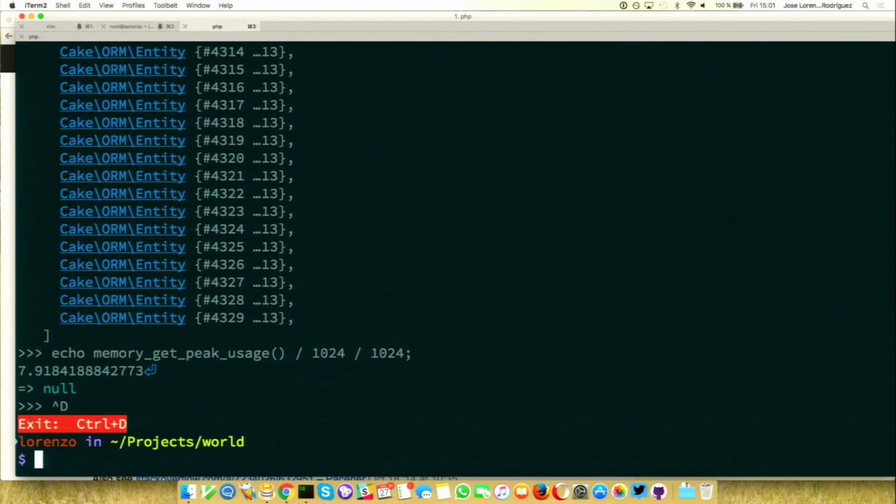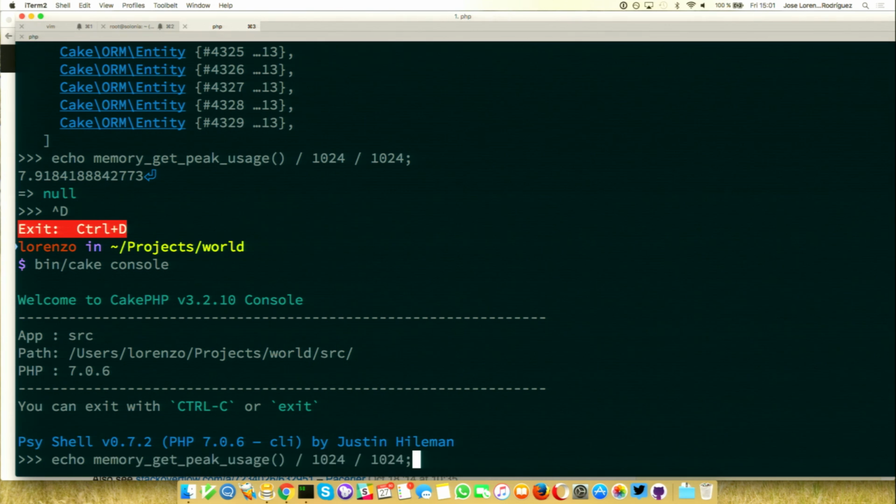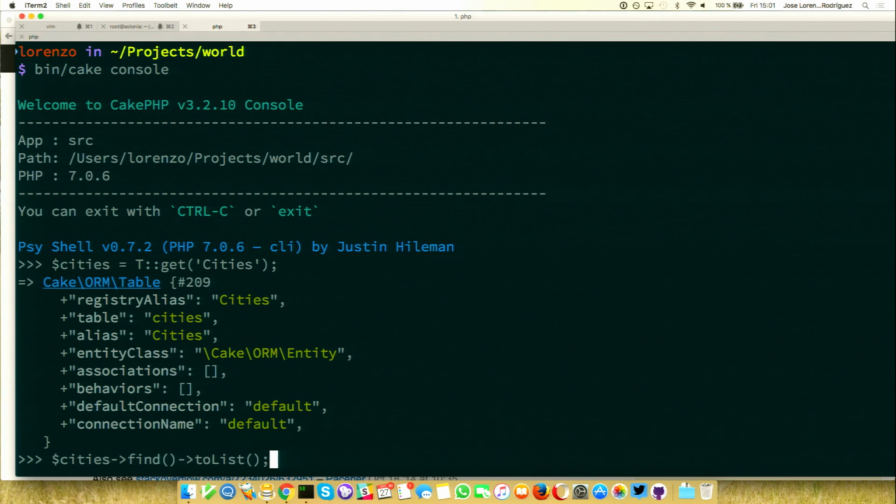But yeah, so let me start again. So we start with a short memory peak. We know that 7 is our worst that we can do. And I can do find. And there's this special function called buffer results false. So don't load them in memory. Get them from the database one by one. Now I was wondering why you would say take less. That makes sense. Chunk in 20s.